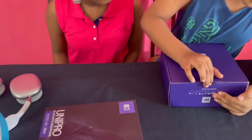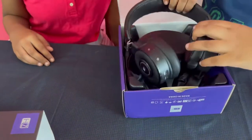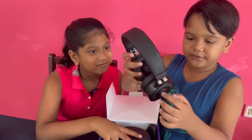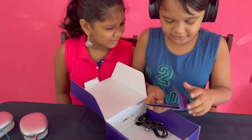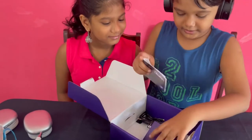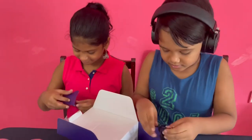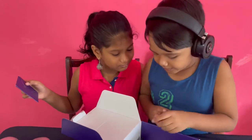Oh my god, you look so beautiful, look at that! It didn't come with any wires though. This is left, this is left. It's so concrete. What's this? Is that the manual? Yes, it is. I'm going to keep that safe. I'm pretty sure this is like an aux thing — I don't know what aux is but I'm pretty sure that is. And this is probably the charger, but I think you can use other chargers.